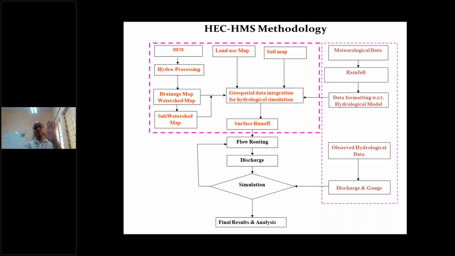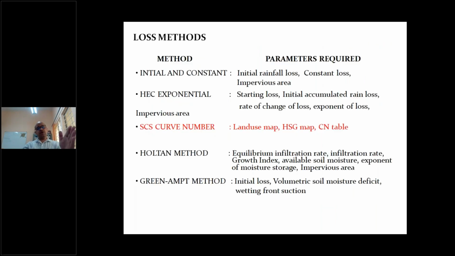However, this is an event-based model. So how does it work? It first calculates the total losses. It reduces those losses from the rainfall and then generates the outcome, which is the runoff hydrograph. Then it also has a routing mechanism. The hydrograph of one watershed will be routed to another watershed, to the point you are interested in, and if you have gauge data, you can calibrate this model to make it as robust as possible to represent the actual condition. So as I told you, it calculates the losses.